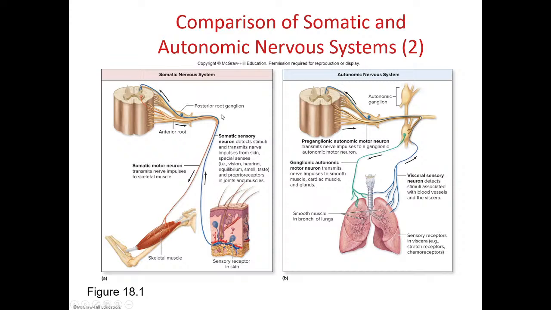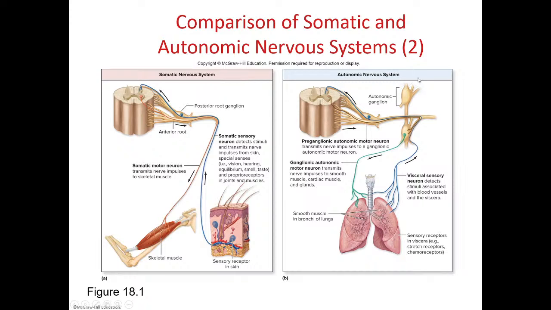That information is carried to the spinal cord, and then it's integrated with an interneuron. And then the response is sent out over the efferent fibers, the motor fiber here, to skeletal muscle to move your cat away or something like that. Or maybe with some different receptors, we could detect, let's say, a bug. You could feel a spider crawling on you. That information would be carried to the spinal cord, integrated, and then the response would be sent out over the motor fibers to move skeletal muscle to sweep the bug off of your skin.